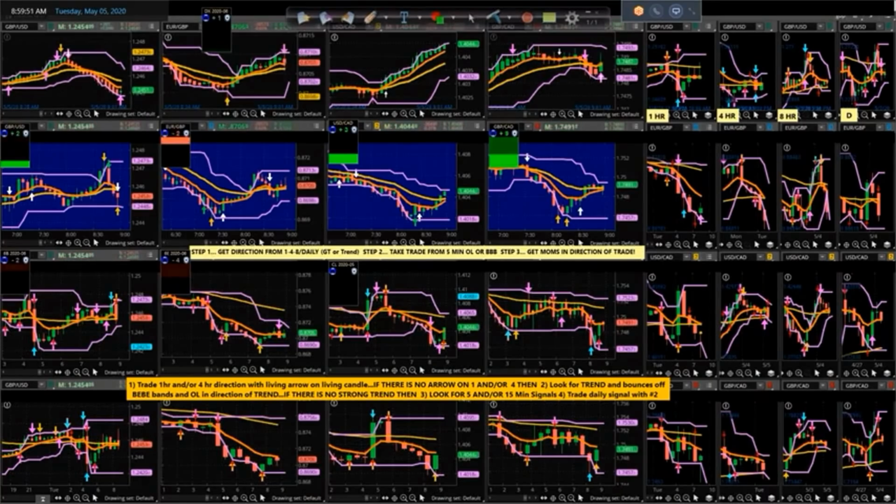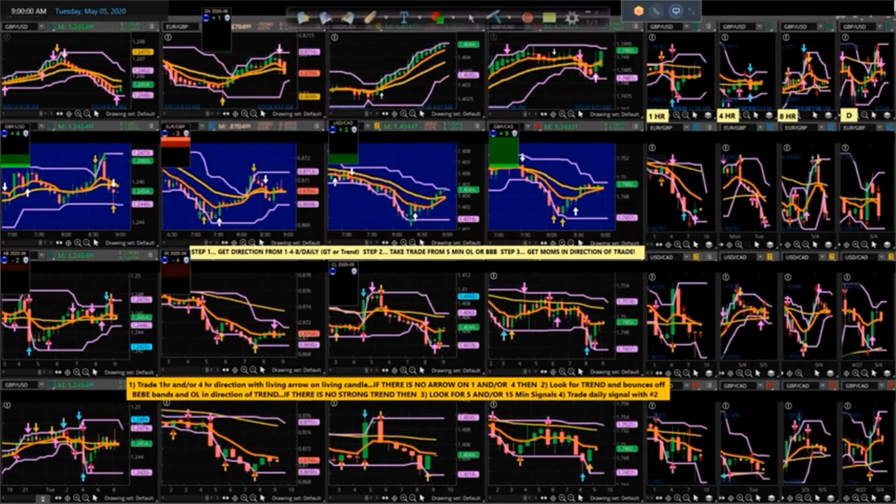To be honest, I completely forgot that I was recording, but I'm so glad that I am because I want to tell you that the key to behind blues is simply take a blue with a pink arrow. Take a blue in the direction of a pink arrow. It is as simple as that, y'all.